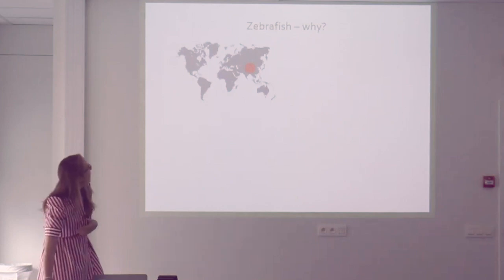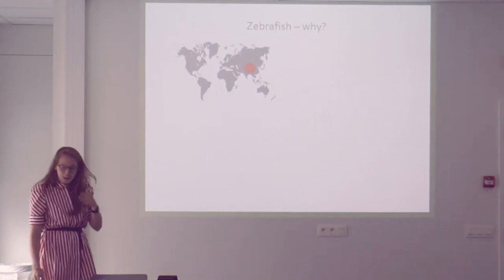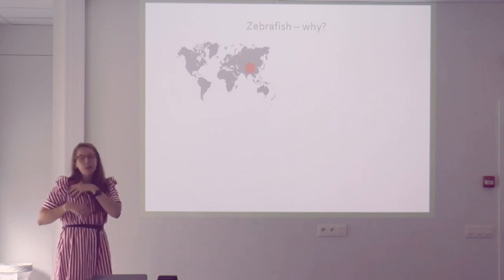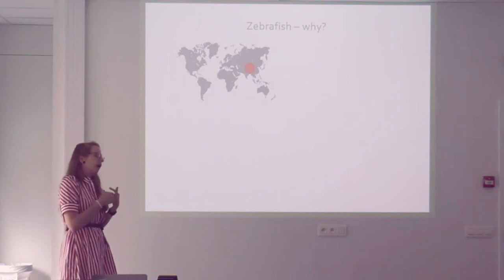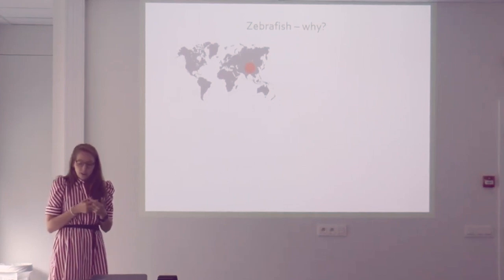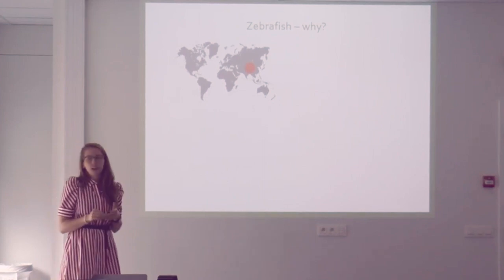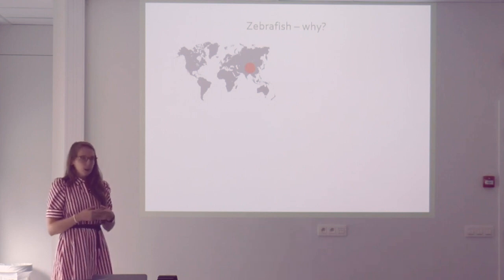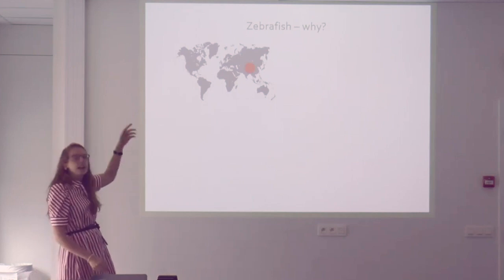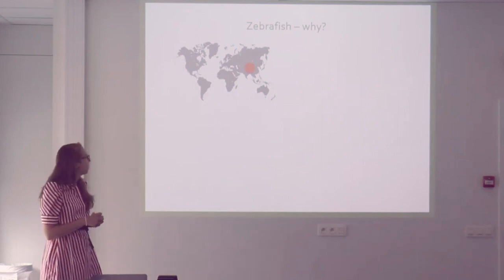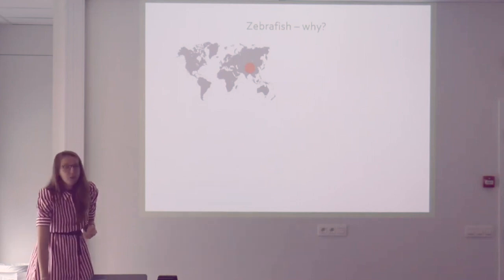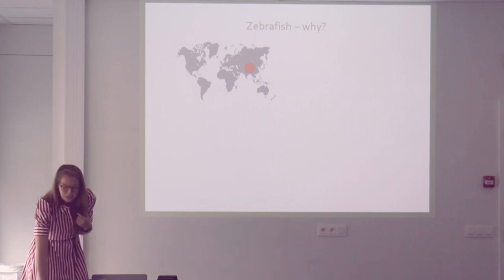So the first model is the zebrafish model. I like it a lot. The zebrafish is actually just a normal aquarium fish. But actually the professor that started research on this model, he saw that zebrafish has a lot of excellent characteristics to do research on. As you can see, the zebrafish originates from the India and Nepal regions and Bangladesh, where it swims in the Ganges River. But now it swims here in our lab, which you will see later on today.